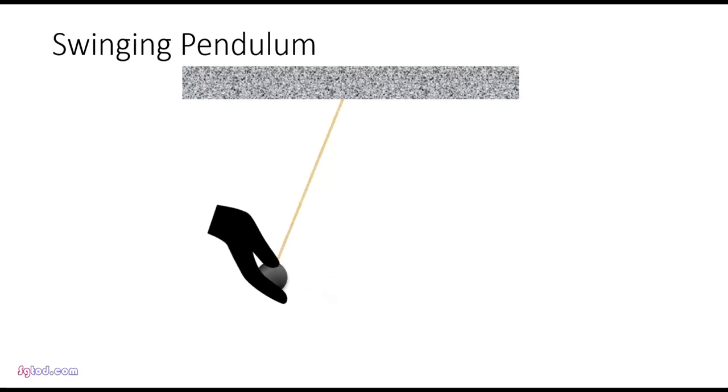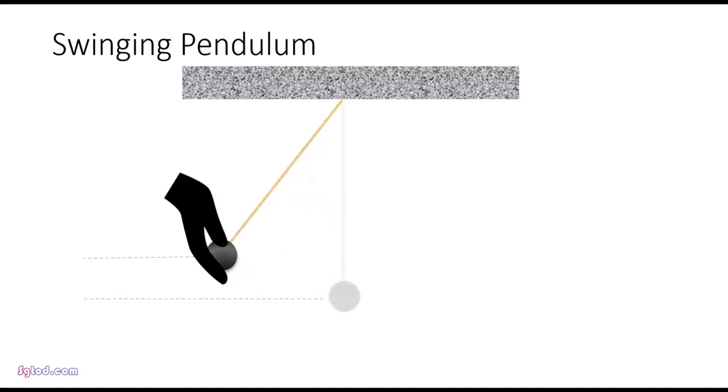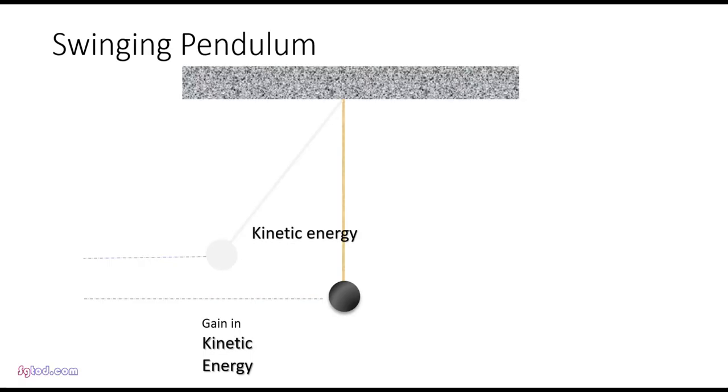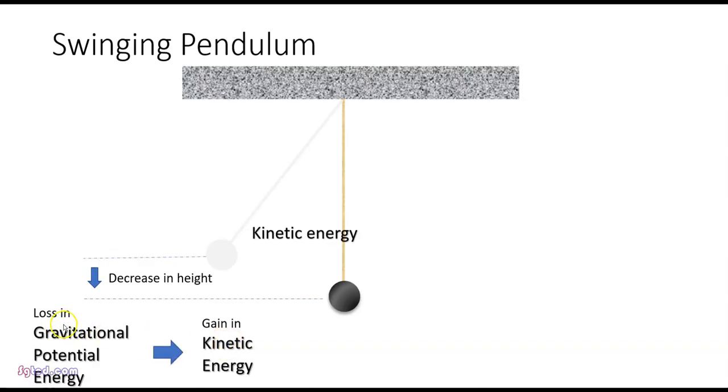When you exert a force to raise the pendulum bob to one side, the energy is transferred to the pendulum, and it gains in gravitational potential energy as it is raised to a height higher than its original position. When it is released and swings down, it gains kinetic energy because moving objects have kinetic energy. It loses gravitational potential energy because it is moving to a lower position. As energy cannot be created or destroyed, the gain in kinetic energy must have been converted from the loss in gravitational potential energy. Kinetic energy is at its maximum at the vertical position.